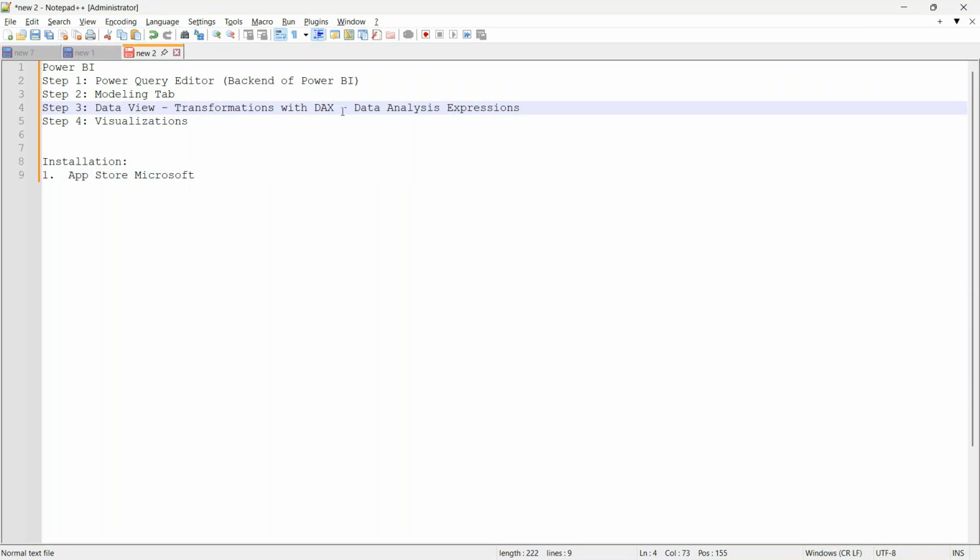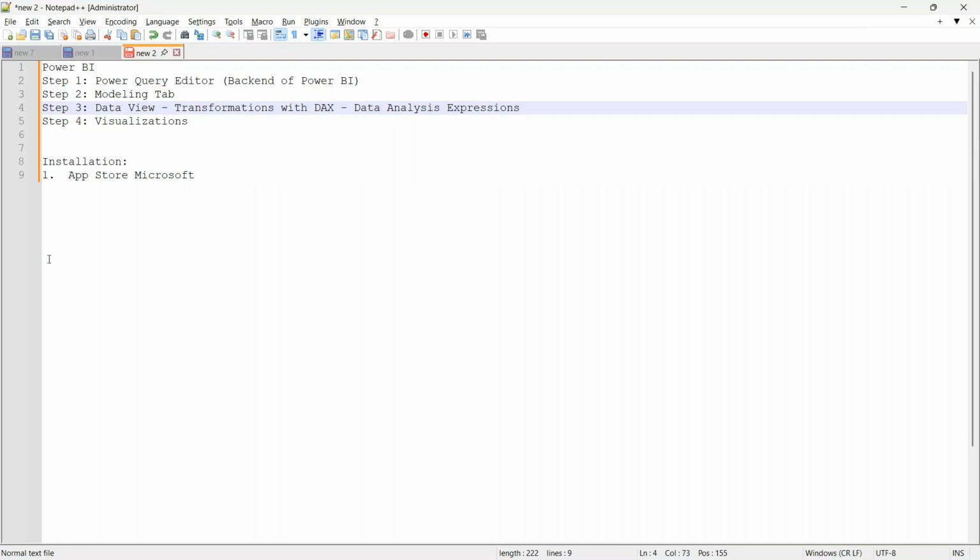There is a simple syntax for all the DAX formulas. If you follow that syntax, there are multiple operators and functions inbuilt in Power BI you can use to create meaningful measure values, KPIs, numbers or columns that you can use.